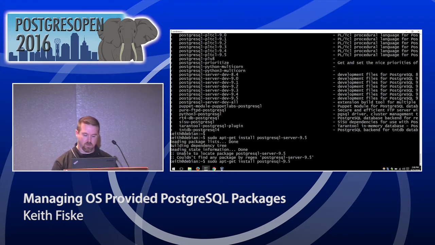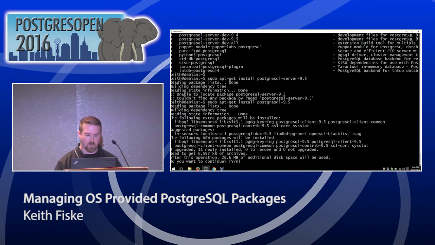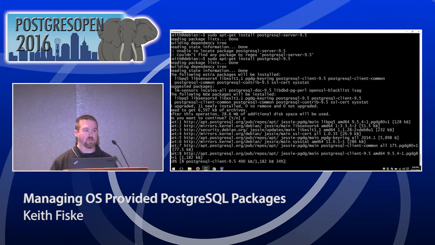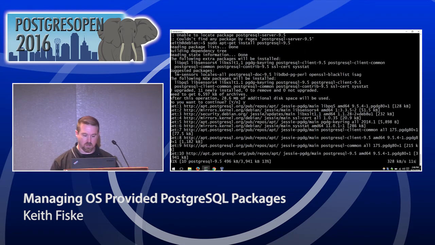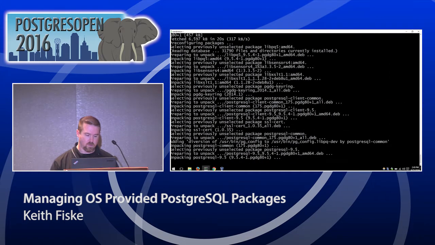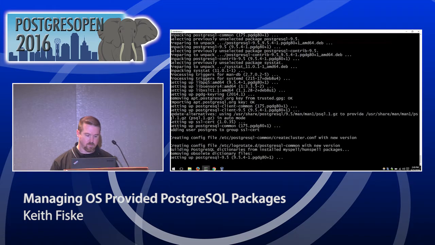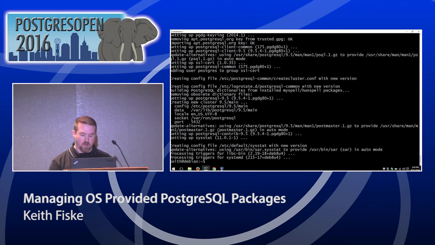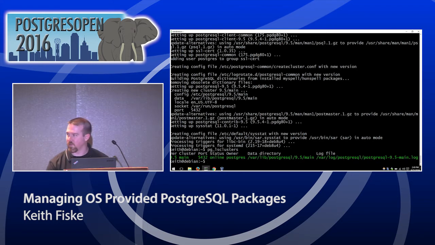Oh, sorry. There's no need for a server on Debian. So you'll see it automatically grabs all the other packages that it needs for Postgres if you just pick the server. And by default, it automatically sets up a cluster for you when you install the package. You'll see it going through that once it gets the package installed. So there it's setting up a cluster for you. And then you're done. If you run pg_lsclusters as yourself, you probably won't see anything. Oh, actually, it does. I think they fixed that, so it does show some things even if you're not the postgres user or the user of the database itself. It shows it better now.